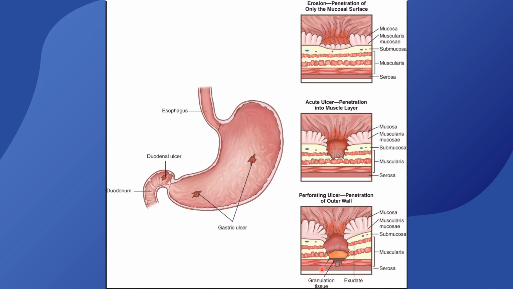And if the erosion happens through the serosa, then we've got leakage of the stomach all the way into the peritoneal cavity. So an acute issue is going to be into those 3 layers that wrap around. Go back to the beginning if you can't quite remember the layers of the stomach. So acute is somewhere in there, where penetrating or perforating is all the way through. And so this is really incredibly dangerous for the patient. And this is where our fatal issues happen.